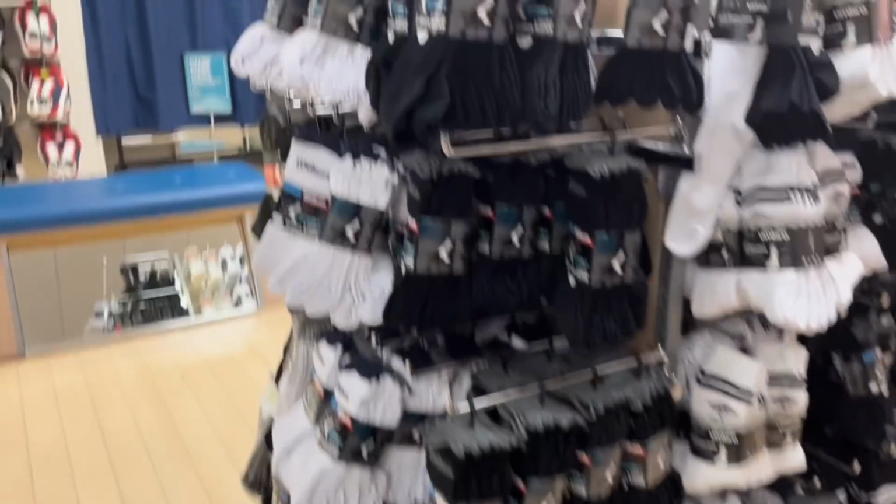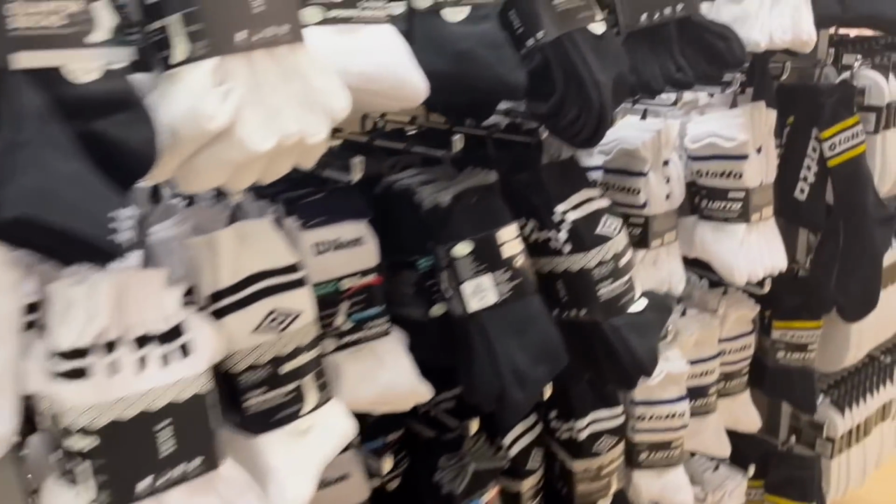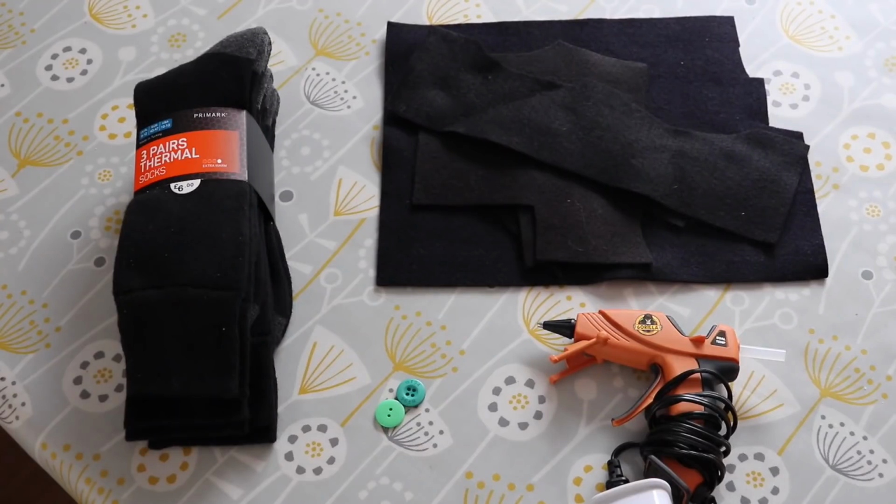And I'm heading up to the men's department, and because I hardly ever come to the men's department, it took me an embarrassing amount of time to find the socks. So the socks I ended up getting were 3 pairs of thermal socks. You do not need 3 pairs of socks to do this. They only sell them in packs, and I got them in a bigger size just because I have 3 brothers, my other brothers can have those socks, so I had to get them in their size.